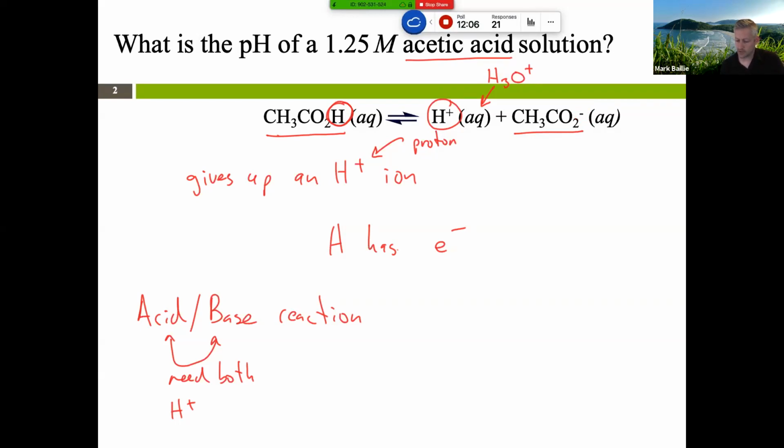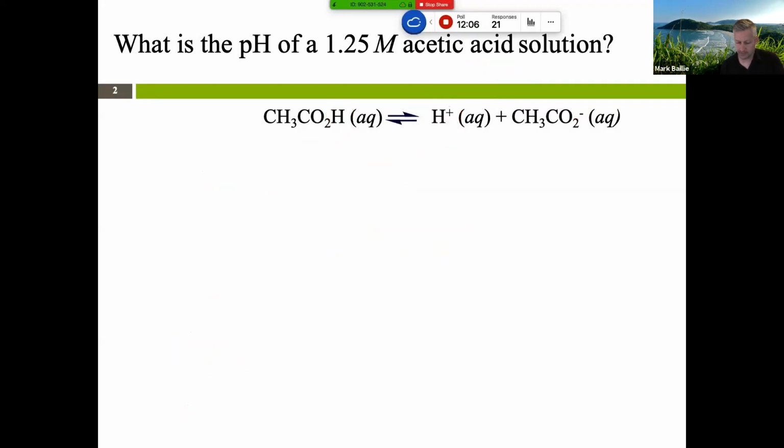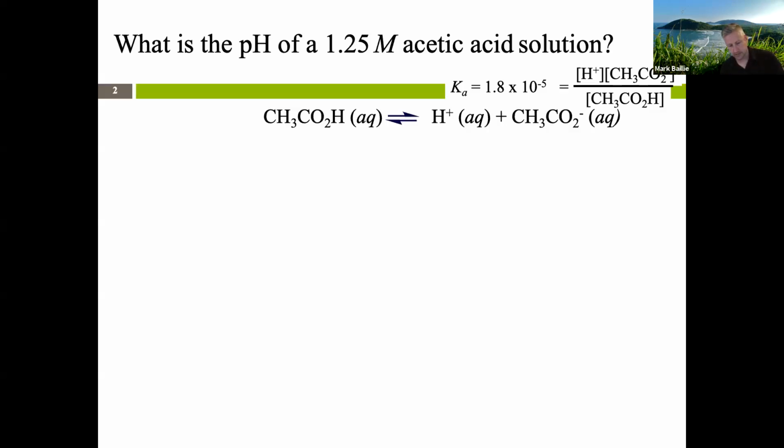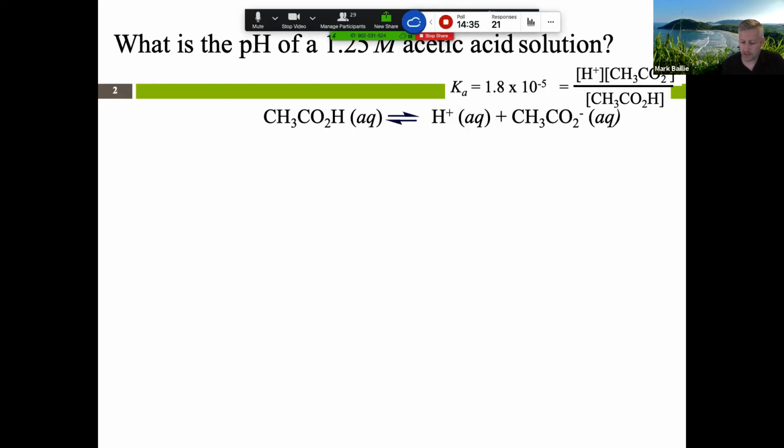All right. So if we have that, I'm going to go ahead and clear the screen. Our Ka value can be used just like any other K value. A K value tells us what's at equilibrium, what's the concentration of products compared to the concentration of reactants. Every time we see a K value, we're always going to write out or think about at least the expression: concentration of the products over concentration of the reactants. And so that's what's written up here in the top corner.